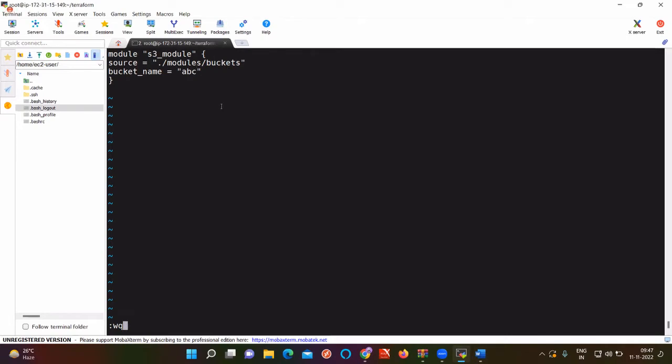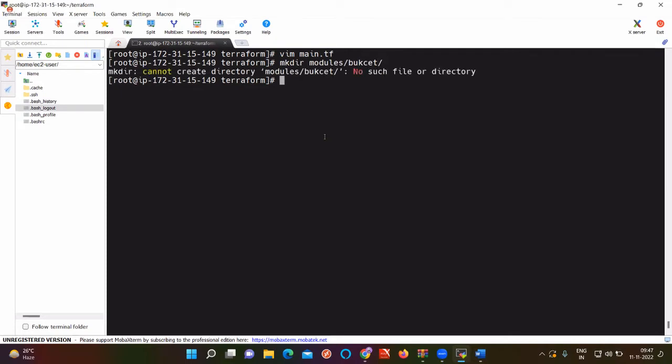The only mistake I have done is I need to give modules, but I have given module. So a directory error is going to come there. That's the only mistake, but it's okay. Let's do it now. I just now realized that I have given module only. Okay, so inside VM main.tf, I have given S3 module. And after that, I'm going to create modules. What I'm going to create? Inside modules, your module is bucket.